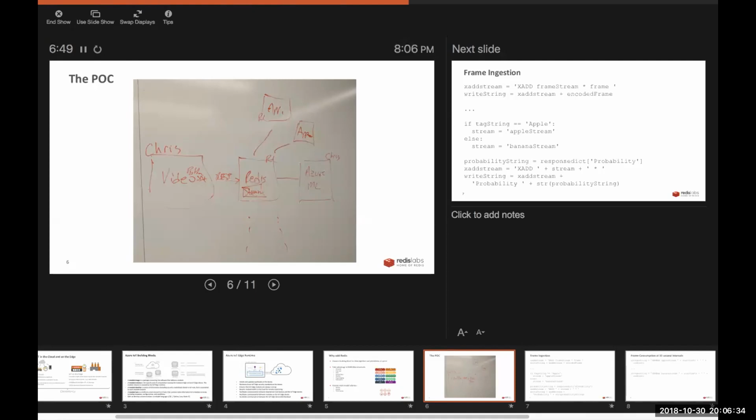And what we want to do is leverage the data structures for Redis, not only for capturing the raw frames, but also capturing when something's recognized and when other things had a high probability of being something that wasn't necessarily recognized.